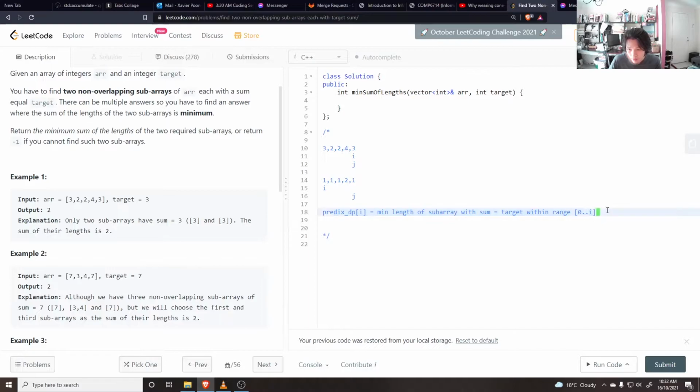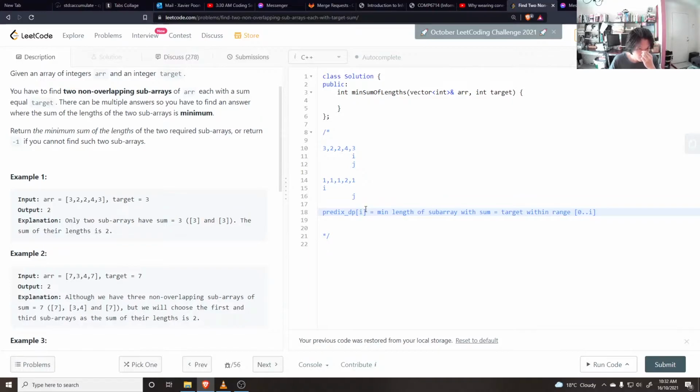Alright, so then for any value here, I know the best answer that I can find within the subarray from here, within here, within here, within here, right? So I would just actually do the same approach, but just keep track of this information in an array. But that's not enough, of course.